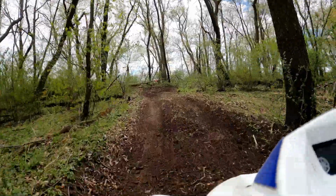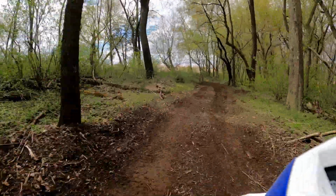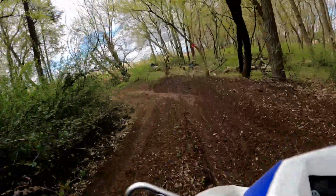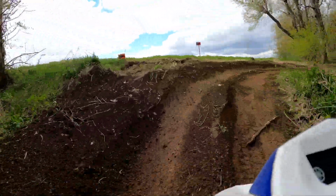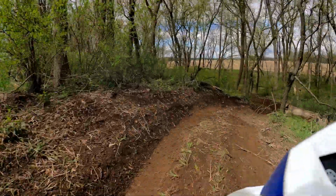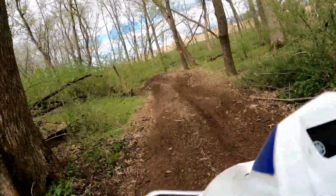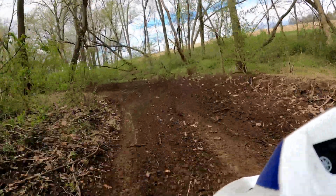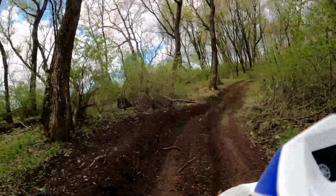And this section is probably one of the rougher ones on the track, I think. It's hard to see, but there's a lot of rust. If you look at the outside of that turn, how tall the bank is, your wheel is just down in there, ends up being off camber, and there's just tons of roots everywhere. So it's just something you got to go into. There's not a lot of lines in this section, but not too bad overall.